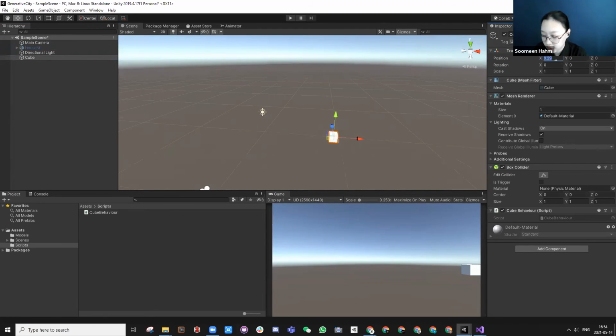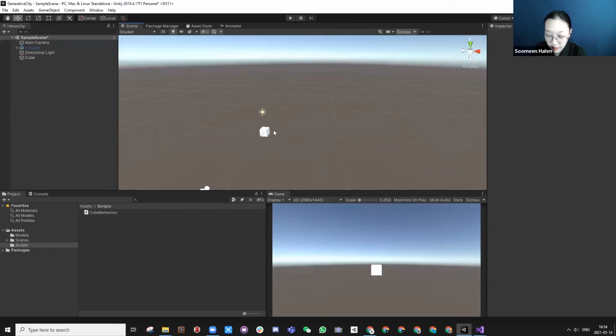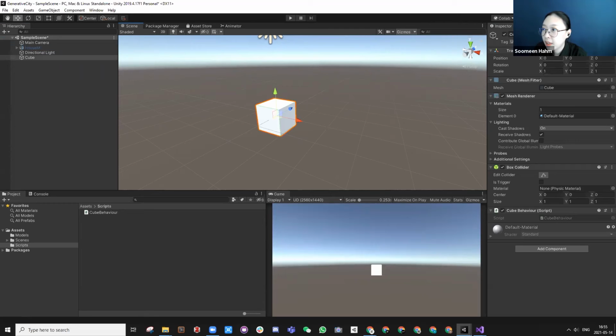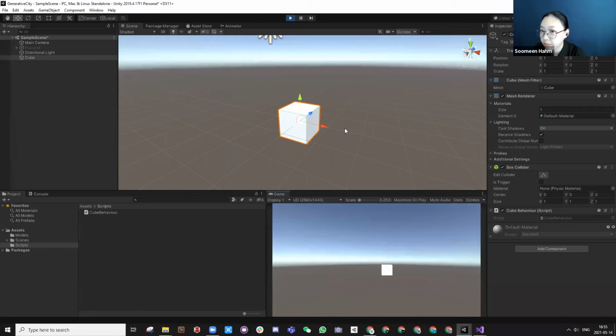I'm going to move this back to 0, 0, 0. What is going to happen is, if I play the game, this will become 1, 0, 0. So that's what we called just now. We are going to play this. See, this became 1, 0, 0. All right, so this only happened one time.